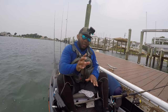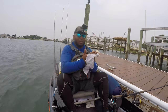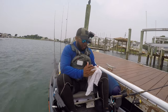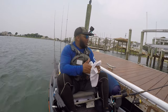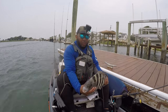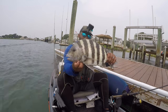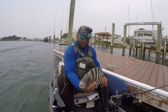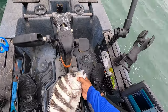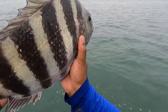I tell you guys the difference that mud crabs have with a fish, particularly sheephead. You know, we fished all this morning, fiddler crabs, and didn't do anything, man, but as soon as we got some mud crabs, 4th of July, baby. 4th of July. That's a hoss sheephead. That's a hoss. Hoss sheephead. Nice. That's going in the cooler. I don't know how much he's going to weigh, but that's a hoss.